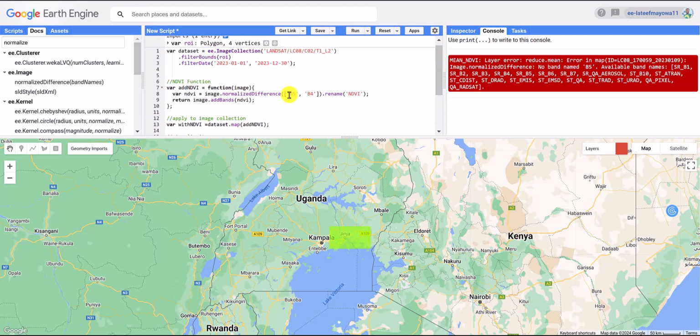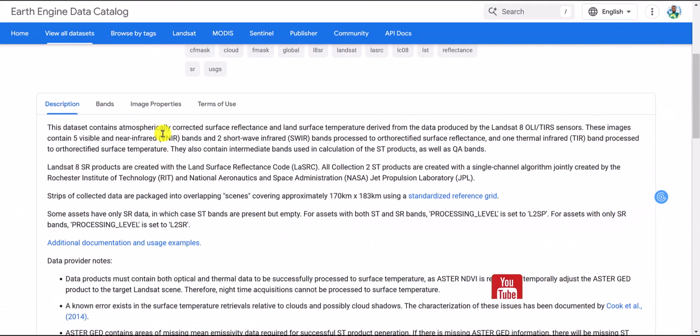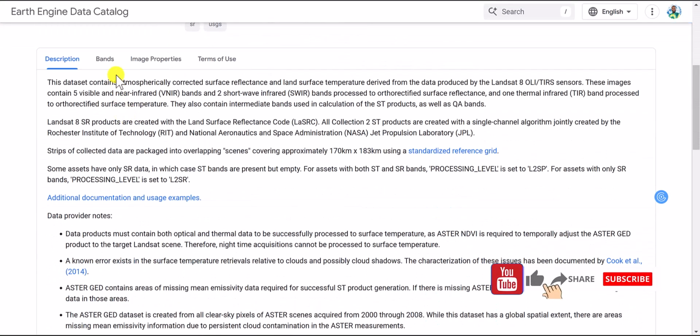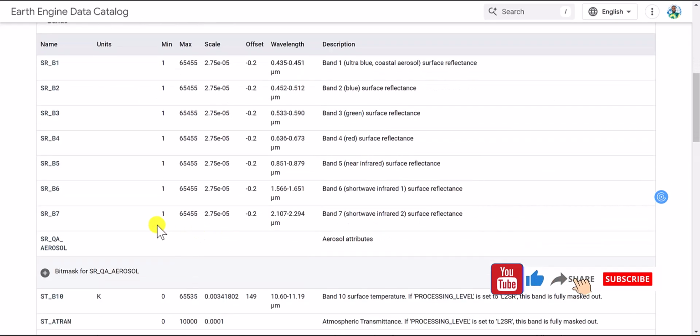Okay, yes, the name is changed, so I'm going to use SR. Those are the names of the bands. Let me show you. So for the near infrared it is SR_B5, SR_B4.